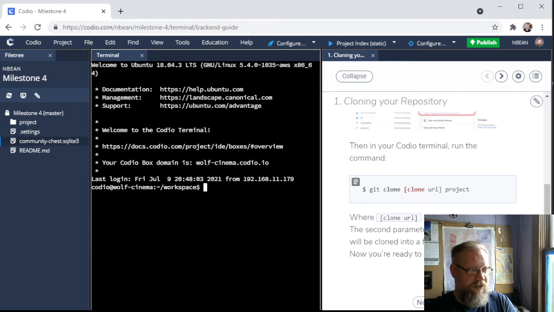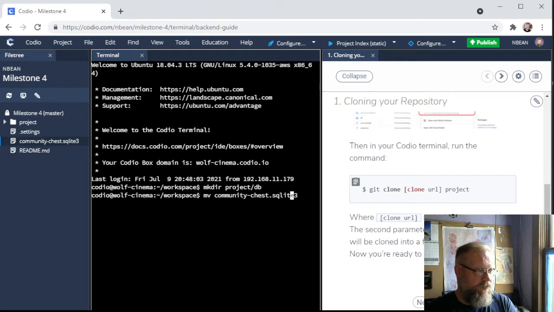So in the project folder, I'm going to create a directory db to hold that, and I'm going to move that into that directory. So I'm going to say move community chest SQLite 3, and actually I'm going to copy it. I want to be able to delete this when I'm done and not commit these changes to what you're going to see, because I don't want to pollute your starting point.